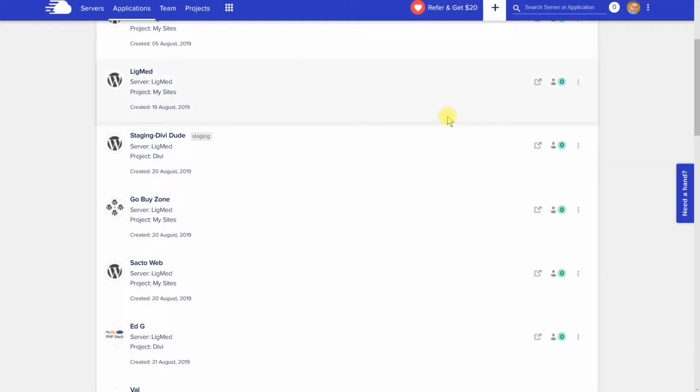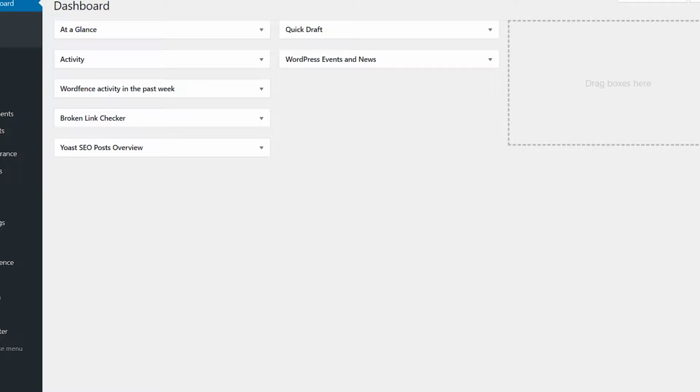Okay, so as you can see, I'm on my server right now, and we're going to go ahead and do all our code on my staging site. I like to use a staging site anytime I change code. That way it doesn't affect my live site until I'm ready to add it to my live site, and that just allows me to experiment a lot more with my code until I'm happy with it. So I've already logged into my staging site, so here we are. So what we're going to do is we are going to add custom CSS.